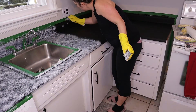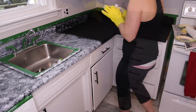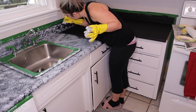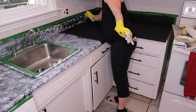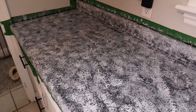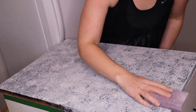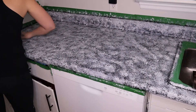Continuing the same process on the rest of the countertops, you'll notice I ended up taping my sink — I highly recommend it as it was tricky to get in behind there. The filming of that area also didn't turn out well so I left it out, but here is what it looks like without the top coat. Then I'm going in with a very light sand across the entire countertops — nothing crazy — just to make sure everything is even before applying the glitter top coat.